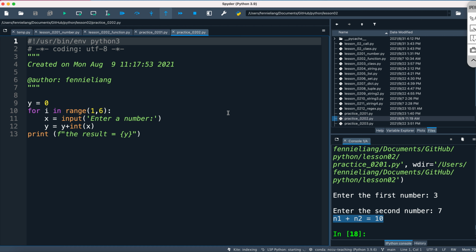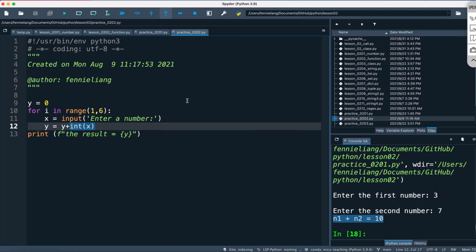For i in range 5, print. But if you input, then I think it should be a string. Then you shouldn't get the correct answer. So see here. I think you missed this part, although it's very similar. So that's the correct answer now. Good. Give you another point.